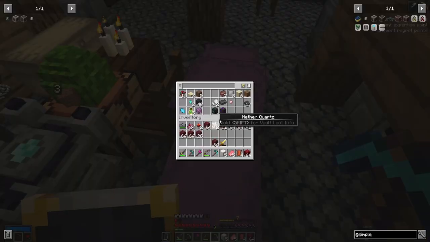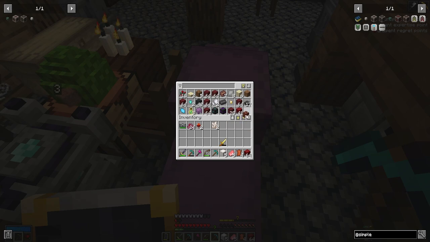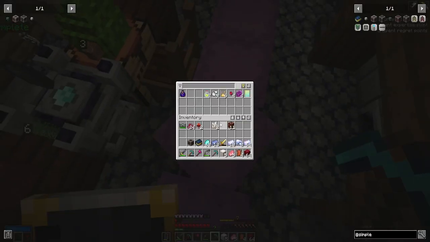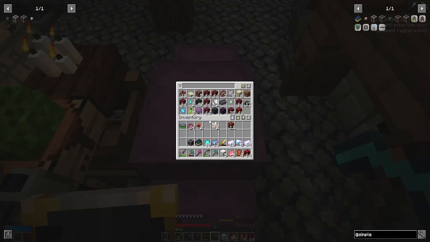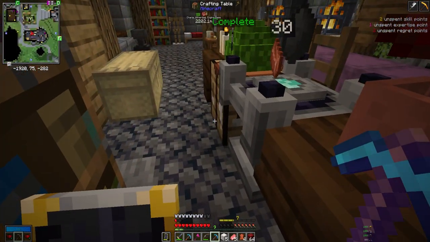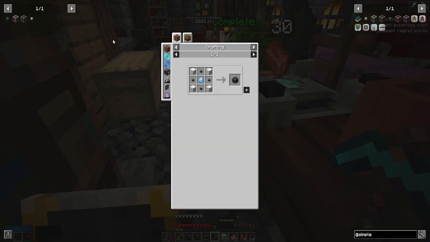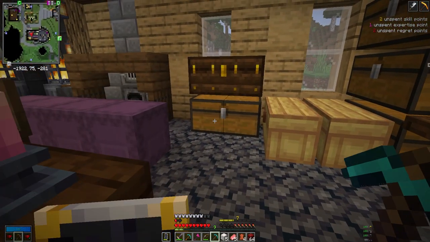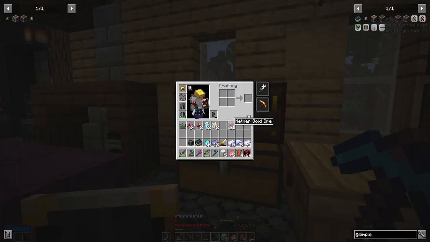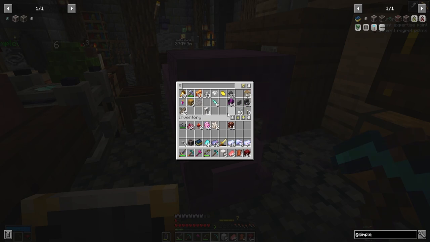So we can... Let's go ahead and put that in there and that. Those, that. Larimar, we need that. Network root. Okay, I need a bunch of diamonds. Do I have my link cables? No, I didn't pull those out of here.